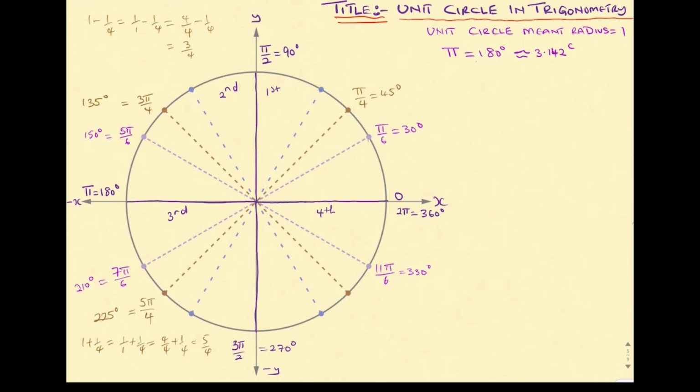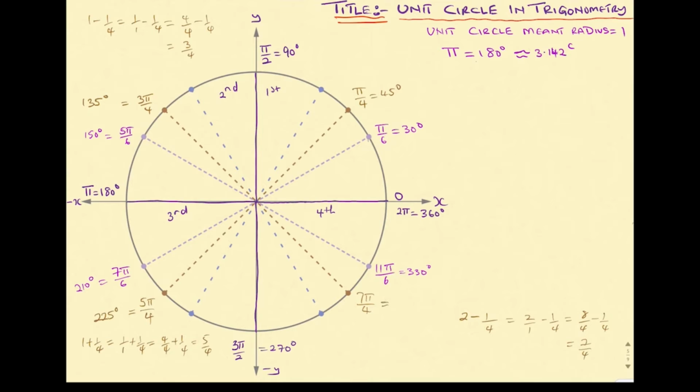In the fourth quadrant of pi over 4 angles, you're approaching 2 pi, but you're not there yet. And so therefore, you basically do 2 minus a quarter, that would be 2 over 1 minus a quarter, which is, keeping the denominator the same, 8 over 4 minus a quarter, and that'll give you 7 over 4. So that will be 7 pi over 4.